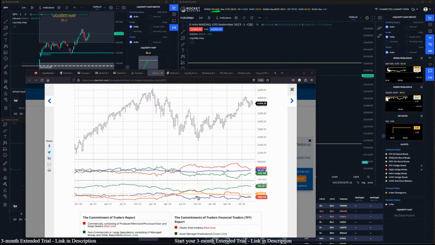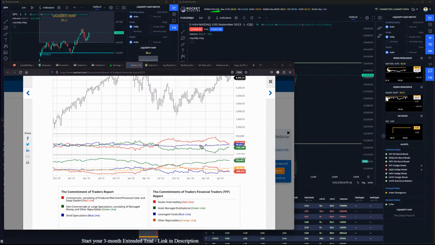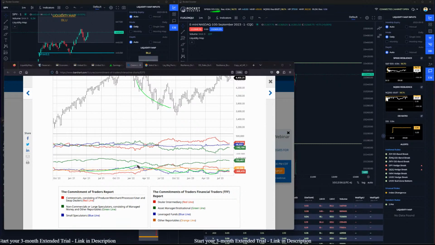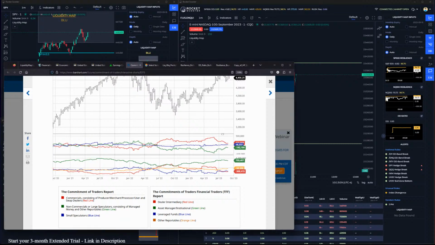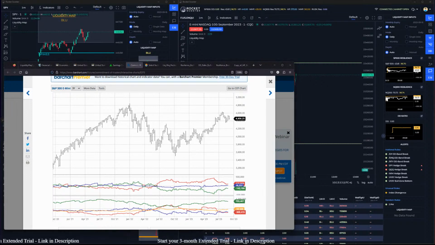Is this a short squeeze? Well, the blue line is your hedge funds. That's your short side of the market. And your hedge funds, while they continue to short and continue to short through the sell-off, they are getting slightly squeezed in bumps, but they're still trying to short really hard. So it's not like you're getting the blue side trending up and squeezing like you did in COVID. See right here, post-COVID? The blue was squeezing from April until January. That fueled the last part of the rally, the short squeeze. But you're not seeing that here. You're not seeing a massive short squeeze lifting this up, which means this right here is a stronger rally than that is. Let me pick a different color. Let's pick black, easier to see.